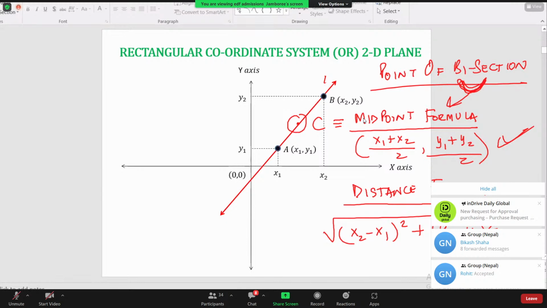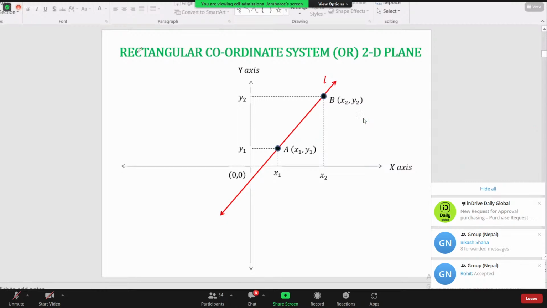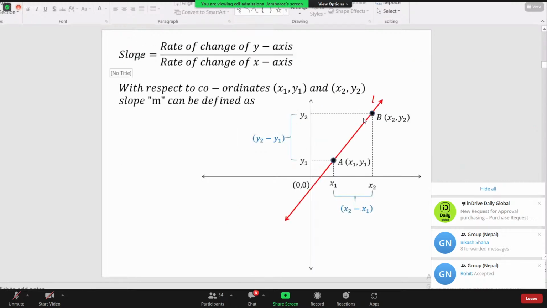Okay, guys, moving on. Now, the next idea we are going to talk about is slope. First of all, we will understand the meaning of the word slope, and then we'll relate it to the slope of a line. As we all know, we live in a mountainous region, so we can simply relate to the idea of slope. Slope is associated with the context of mountains. Mountains originate from the base, and the base is earth in the context of mountains.